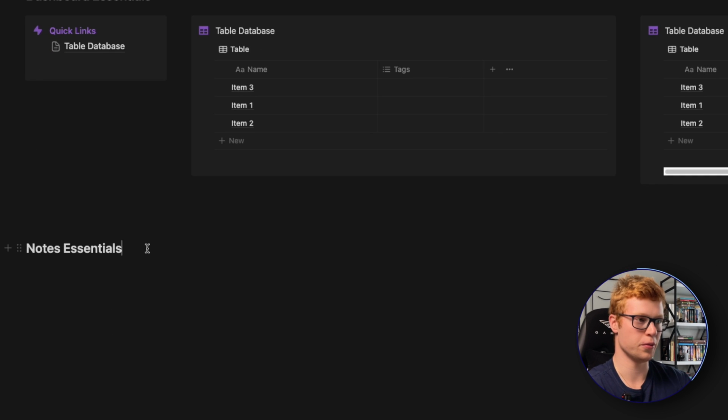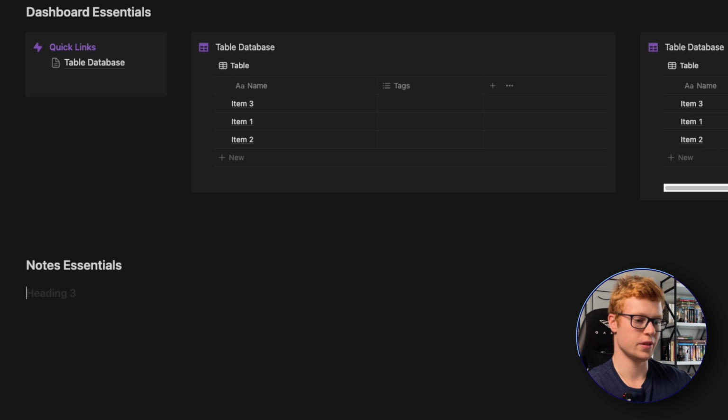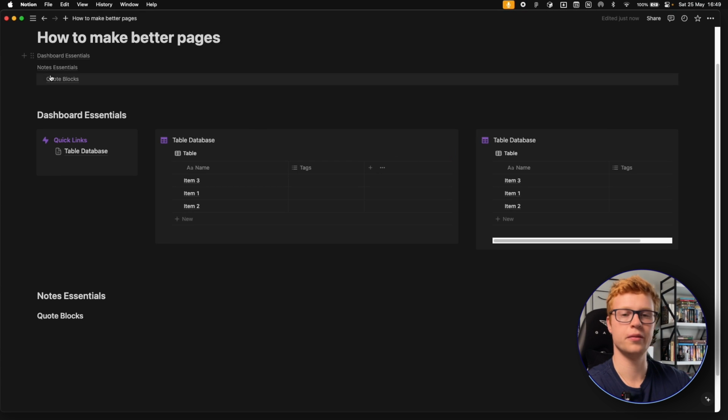And also, if you make a smaller heading under it, so let's start with quote blocks, you see, it appears right here.